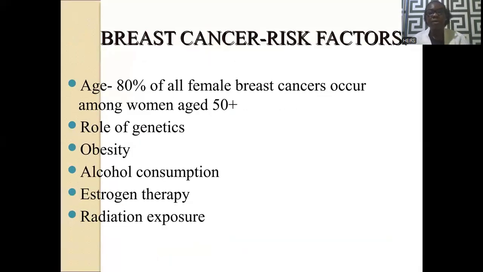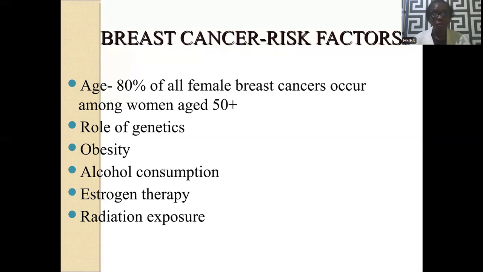Now, breast cancer risk factors. The older your patient is, the higher the risk: 80% of all female breast cancer would occur among women who are older than 50. Genetics also play a role. With family history, a breast cancer gene discovered in an individual increases the chances of such a person having breast cancer. Obesity is also a risk factor for development of breast cancer.